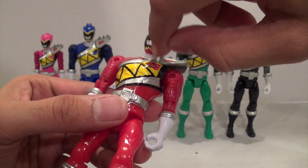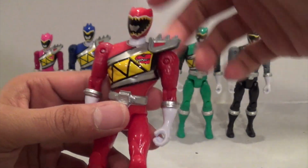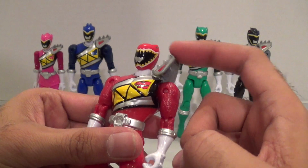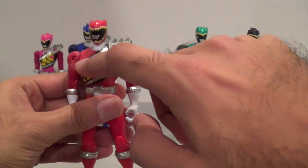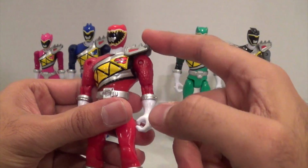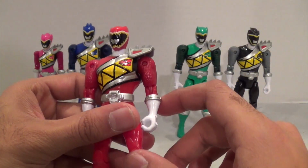You might not want to do too much because you don't want to scratch it up or something, but it is possible. The shoulder pad, by the way, you can move it up and down. So some people might have been afraid that this was all one piece there, which would then hinder articulation, but this is actually movable, so that's actually kind of nice.